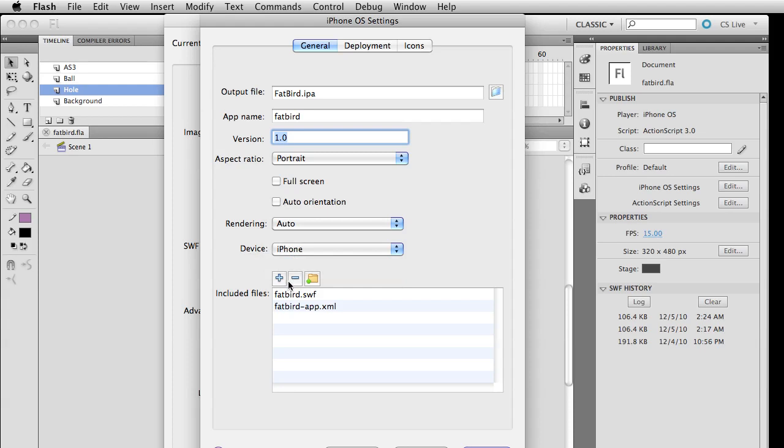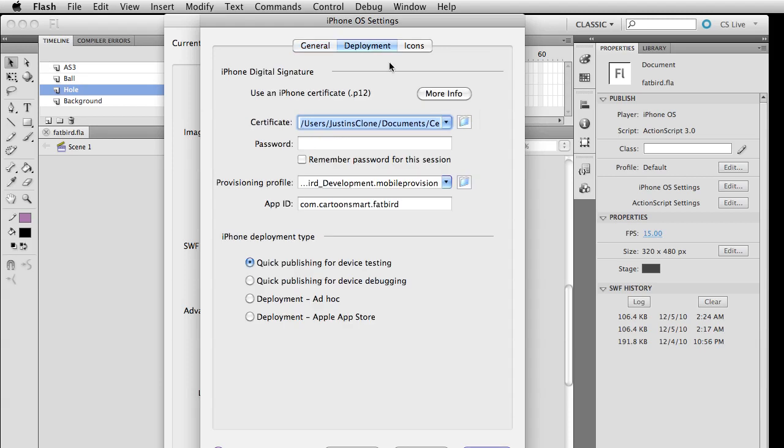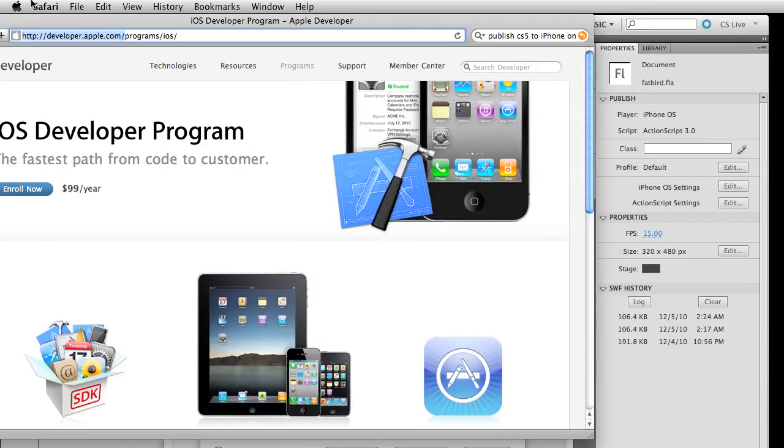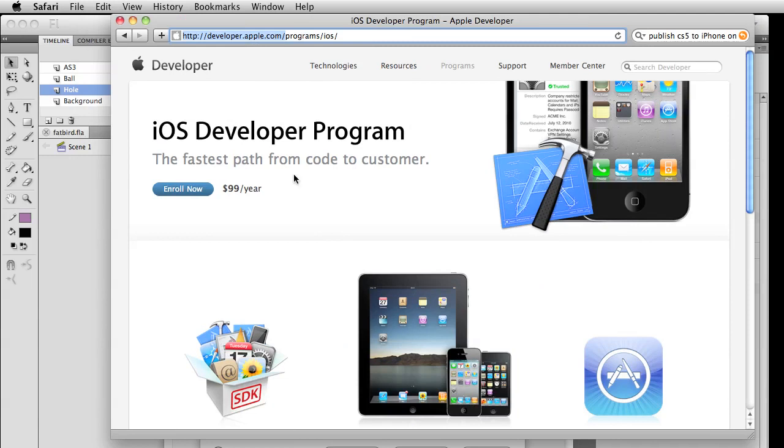And then included files. So if there were things that you were bringing in, like let's say I'd loaded up a JPEG dynamically, stuff like that, you'd throw inside of there. But again, it all just packages out to this application file, and that's the meat of it in the end. Okay, so let's talk about the deployment. I'm going to need to switch over to sign into my developer account with Apple. So you want to find your way to this link and click on enroll in the developer program. It is just $99 a year.